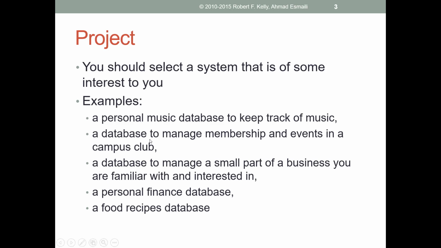Okay, so it could be about music, it could be about any club. It could be even about a business, it could be about movies, it could be about a finance database, it could be about food recipes. Look around, it could be about something like Airbnb, right? It could be like Uber. So this is something you have to think about.